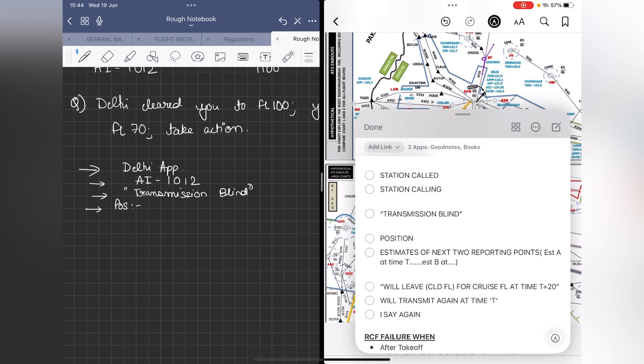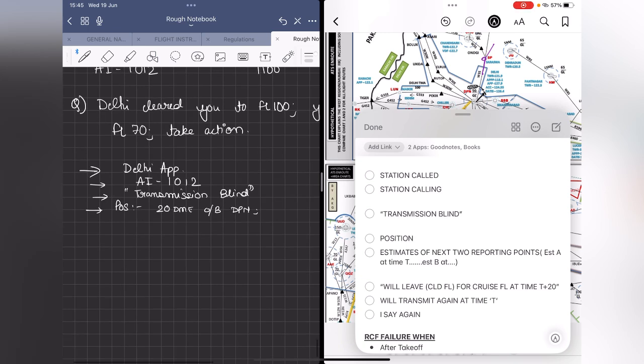Our position, let's say we are roughly 20 DME outbound Delhi Papa November at 1125 hours. Passing flight level 70 for flight level 100, Alpha 474.